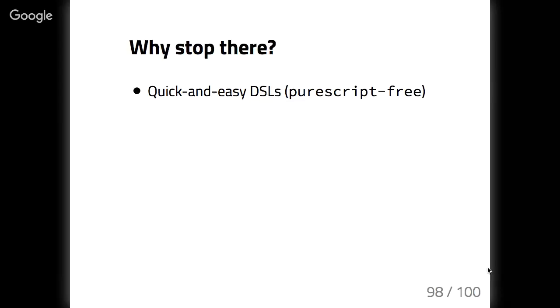You can even take this idea further. If we're in an application, maybe we want to only model the effects that are in our application, so we don't want to run arbitrary effects. Maybe we have a REST API and we just want to model the requests directly to that REST API. Then we can use the same pattern, maybe through Free. PureScript Free is a general purpose data structure that lets us build pretty easy DSLs using the same sort of pattern and writing interpreters for them. And PureScript Run is another library that lets us build extensible DSLs, so we can have different components over here, different components over there, and then compose them together really easily.